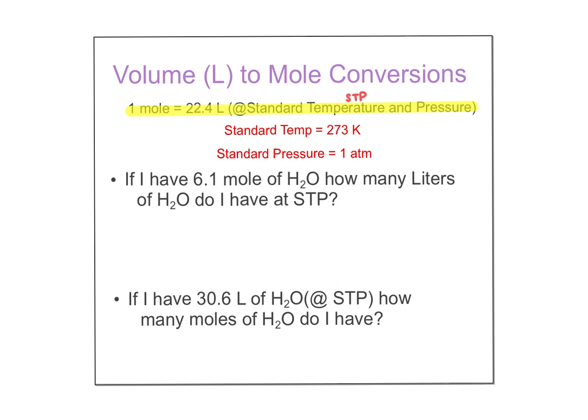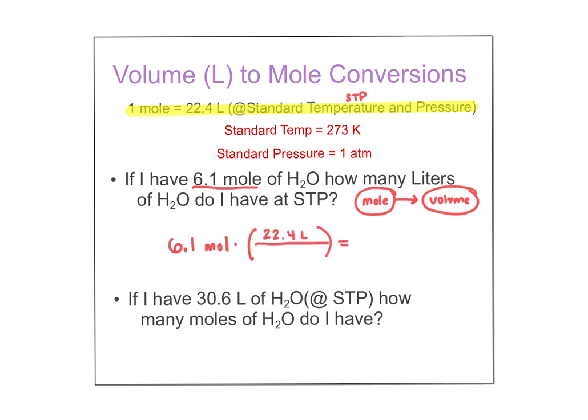Okay, so here's a practice problem. If I have 6.1 moles of H2O, how many liters of H2O do I have at STP? So I know they're giving me mole here, so we're going from mole island, and then they want liters, so we're going to volume island. If we look at our mole to volume arrow, it says we take the given number, 6.1 mole, and my bunk beds should say 22.4 liters, because that's the unit we want. That gets the top bunk, and 1 mole on the bottom. So these numbers right here came from my mole island when I go from mole to volume.